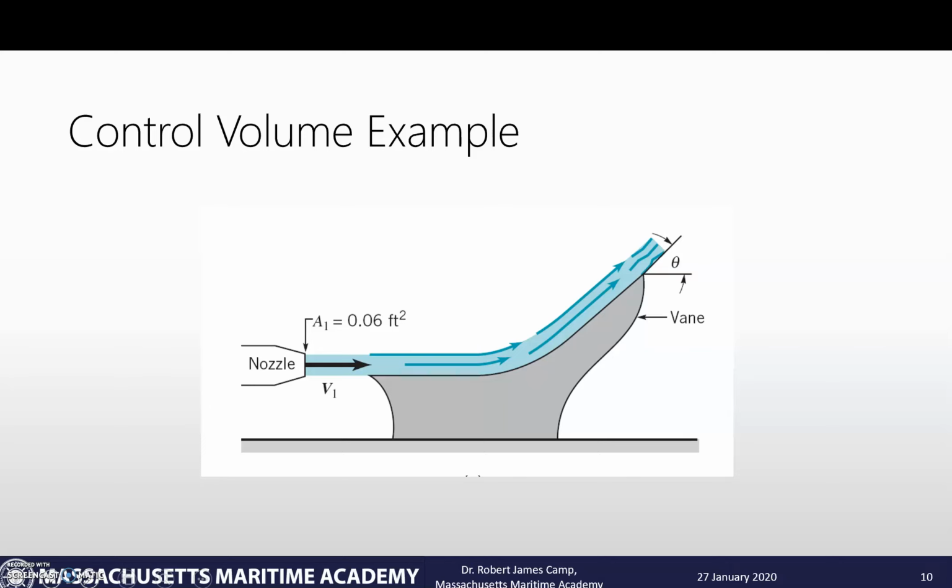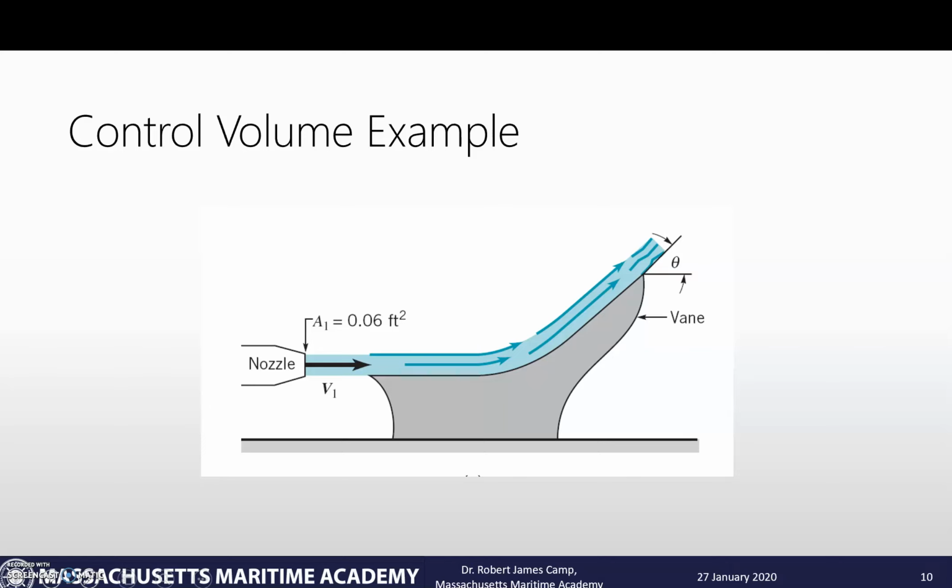The important thing to remember with control volume analysis is that once you draw the control volume, you really don't care what's going on inside it for the most part. You only care about what's crossing that boundary. So you want to draw it in such a way that you've got less stuff to worry about crossing that boundary. Also, as we put together these equations, it's going to be really important that the fluid is entering and exiting orthogonally, or normally, to the control volume, because this makes the math a little bit easier.